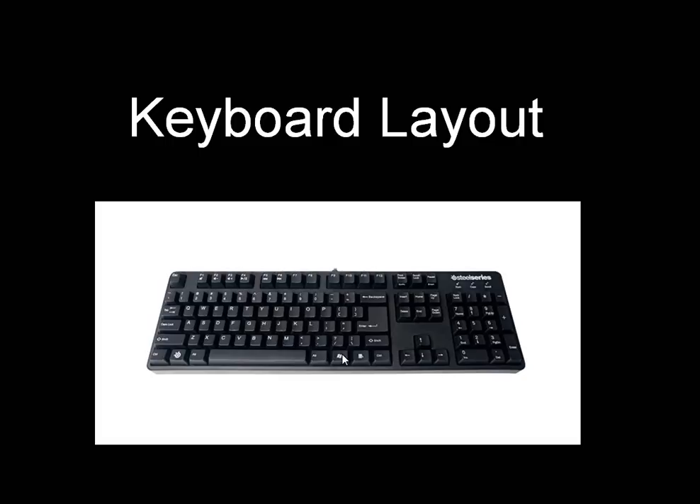As a programmer and someone who actually types on my keyboard, another thing you'll notice is this giant return key. This is a callback to the old-school days of IBM DOS computers — my first computer was an IBM 8086 — and you can see the size of that Enter key, it's much larger. In order to make room for that key, they moved a switch from up here down to here. You won't notice much of a difference unless you're used to using Shift and the key next to it to make a question mark — it's a little bit annoying but not a deal breaker.